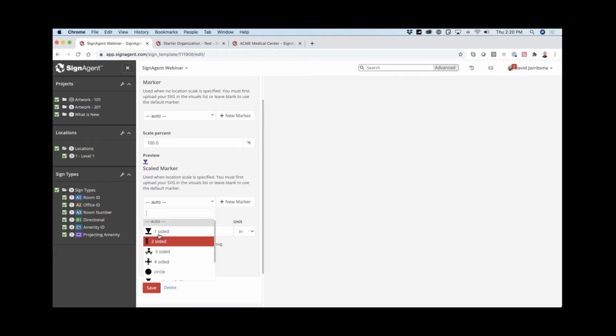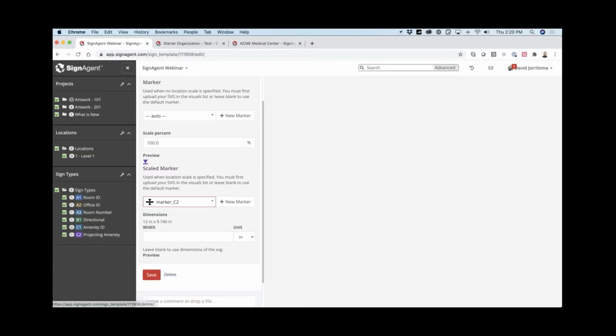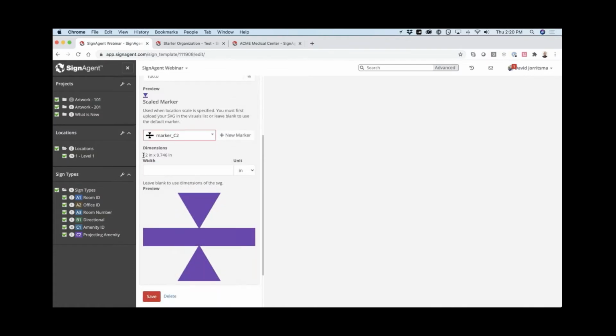And so these are the previous standard markers. What I want to do is actually just go ahead and say, for this one, I want to use my marker C2 that I specifically developed for it. And you can see that the dimensions here are 12 inches by 9.746.